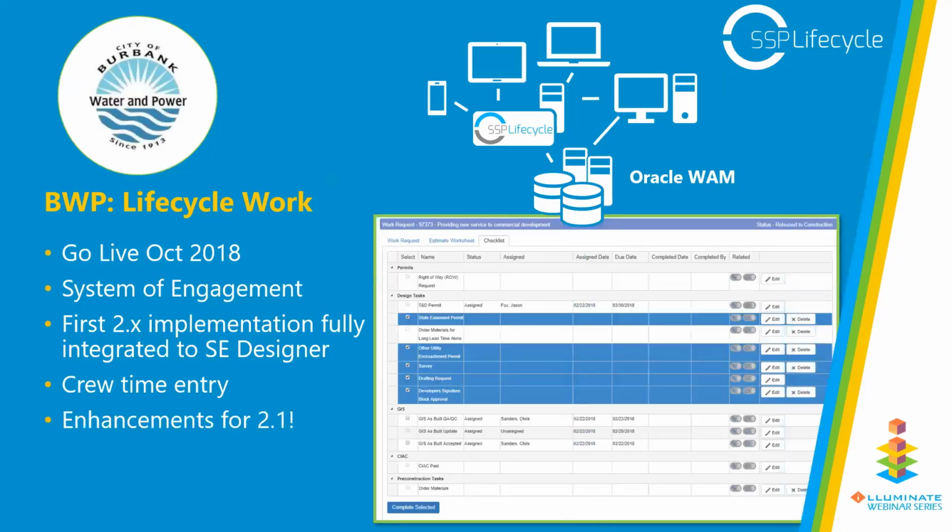And finally, they're taking advantage of some enhancements to the 2.1 platform that allow them to do their process checklists and clear a lot of those checklist items that are assigned to individual users all at once. So this is an example of a product enhancement that was recently announced.